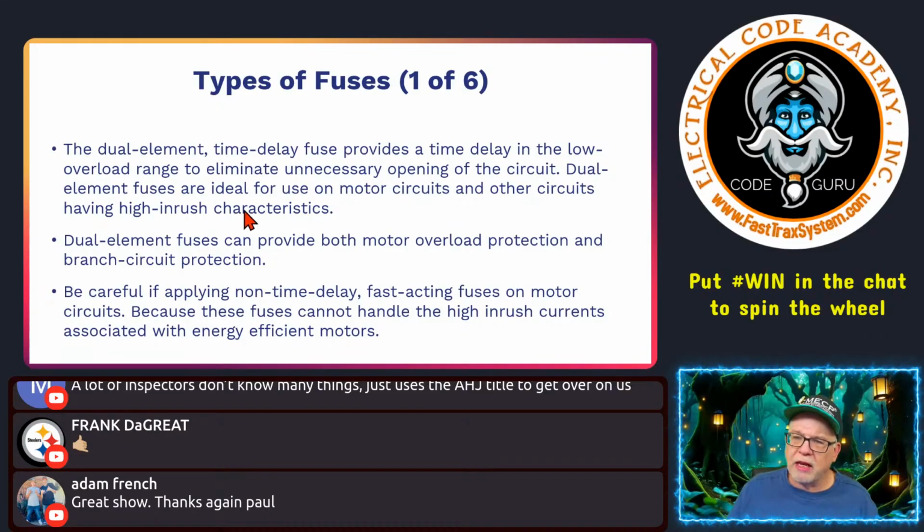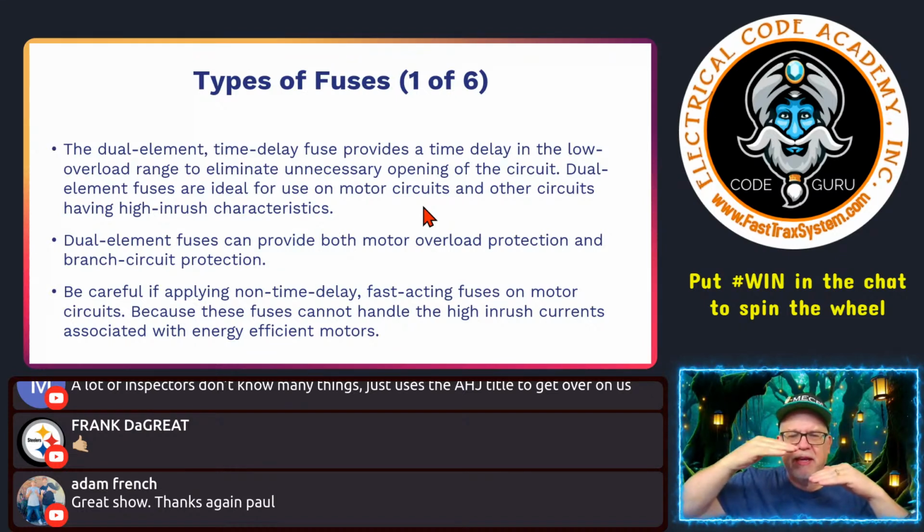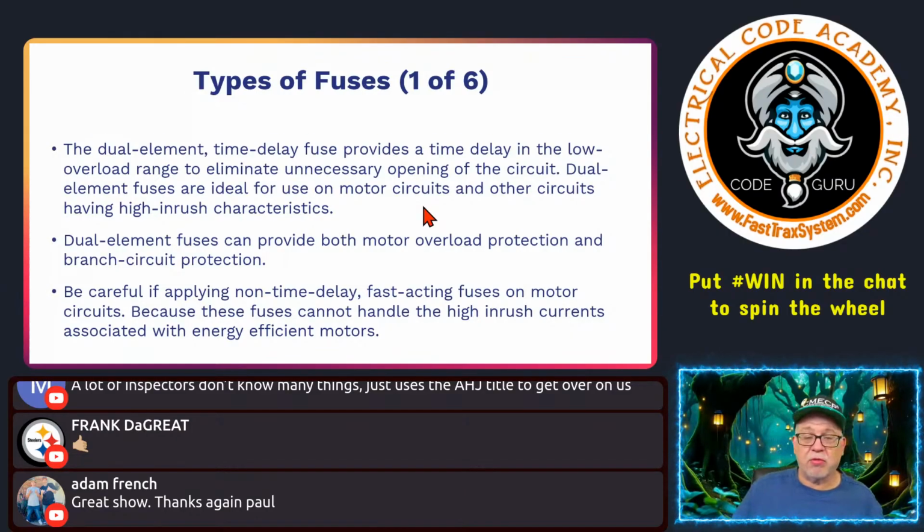And then it says dual element fuses are ideal for use on motor circuits and other circuits having high inrush current. So again, you'll have your normal protection, and then it allows it, due to the time delay, to get to a higher level, right? And then once it gets running, a lot of this is motor applications, it gets running, then guess what? That current will come back down. Everything will just come back down, right? And so that's what we know. That's a good use for a dual element fuse, or where you may have a time delay application. Perfectly allows that time to get back down.